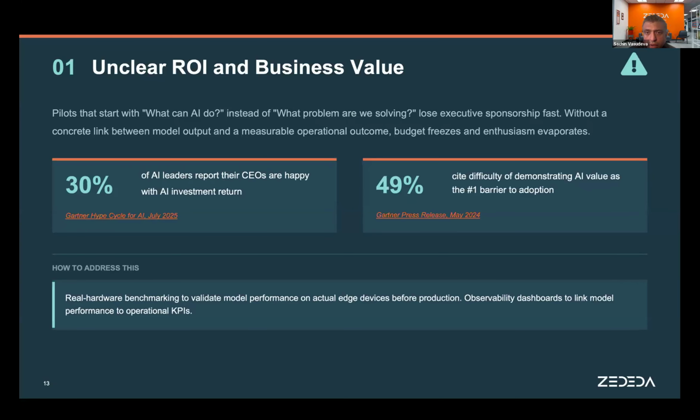However, the surveys are showing that when you start on this journey, there's some leap of faith, but if you can get data, for example, real benchmarking for the hardware at the edge, or validation of these models upfront, right? For example, Hugging Face provides certain benchmark capabilities. That's why they show these leaderboards where you can see which model performs better, but they focus on the accuracy part of the model. But if you had the latency performance of these models, you would be able to map that back into an ROI as well.